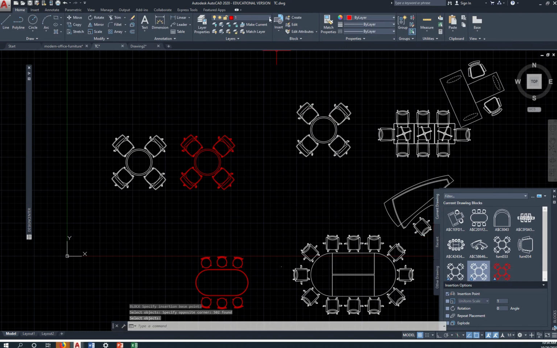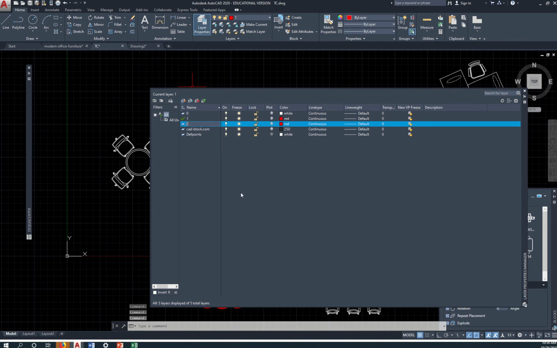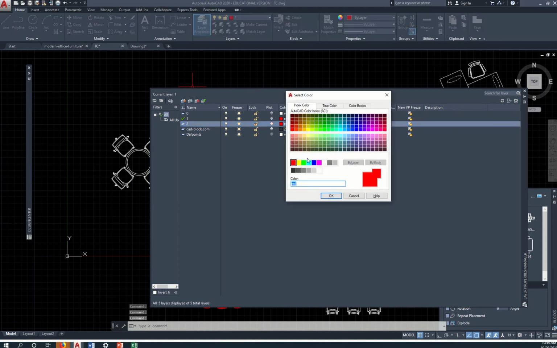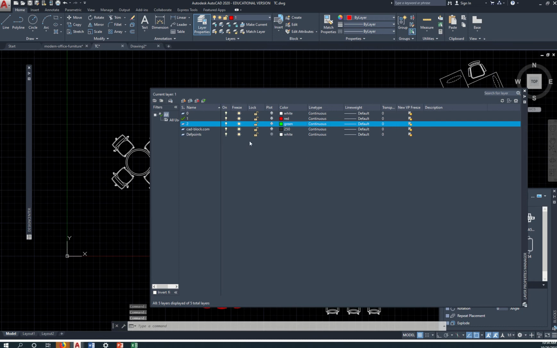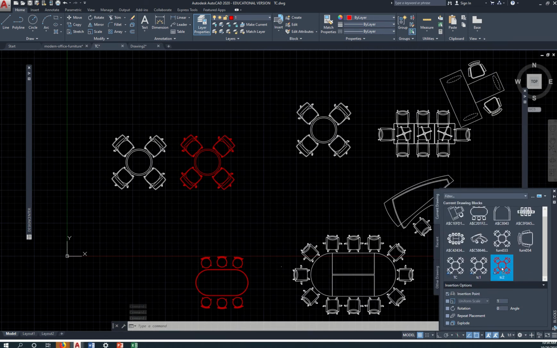Now, if I go to, let's say, create a new layer, I'll just name this layer 2 and change that to color green. Now, if I insert this block, let me go to layer 2. If I insert this block, notice what happens. It doesn't change to the color property of layer 2.